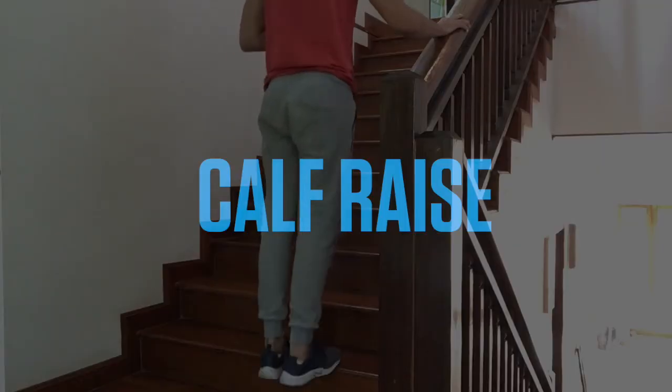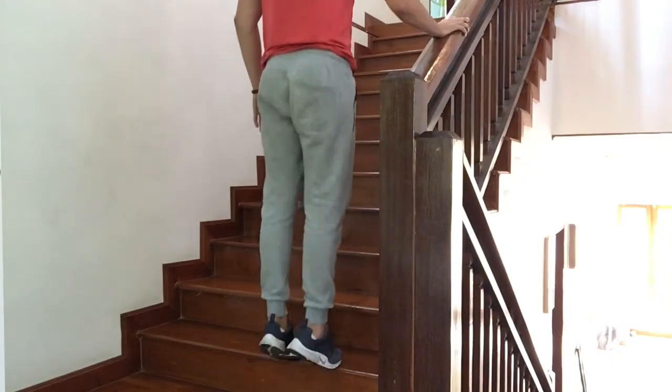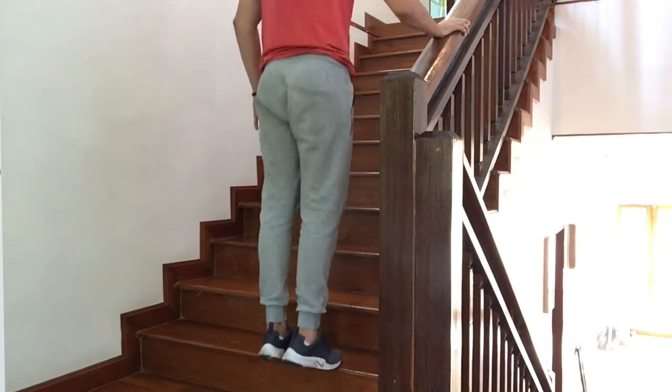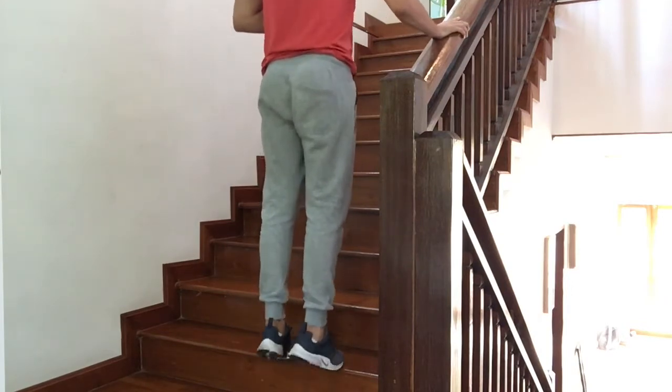Next we're going to do some calf raises. Stand on the bottom step with your toes at the end of the step, heels raised over. Just lower your heel towards the ground and go up. Do this as many times as you can until it burns so much that you have to stop. I managed about 40.